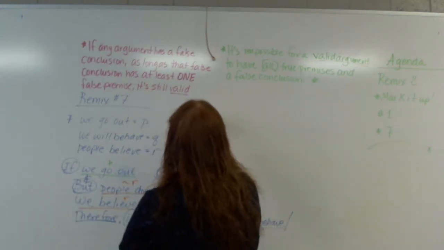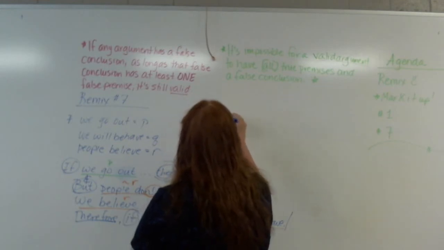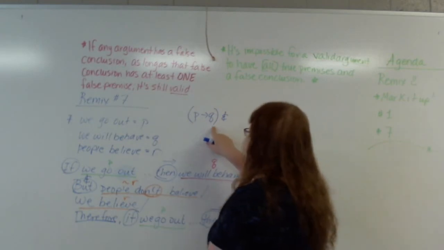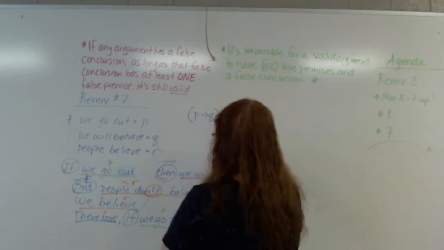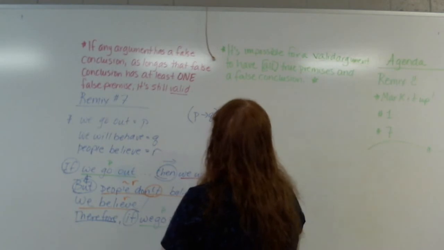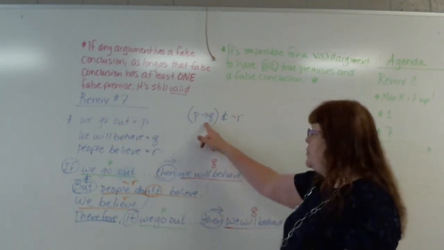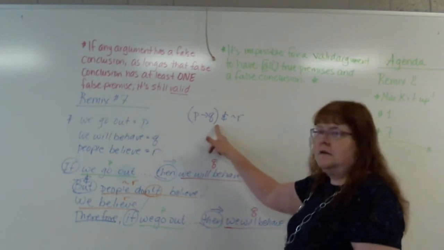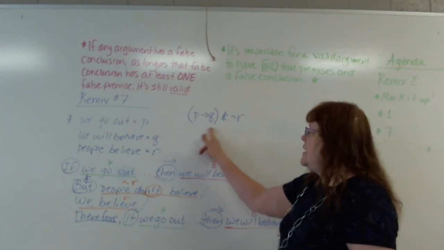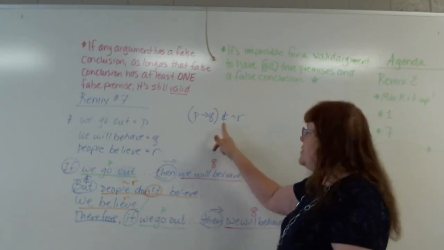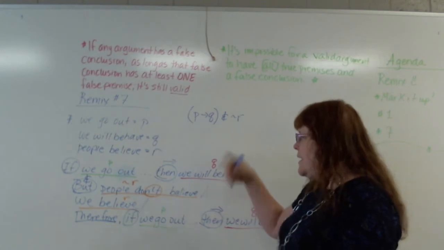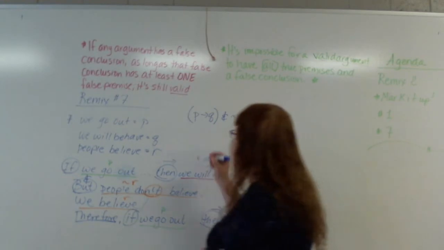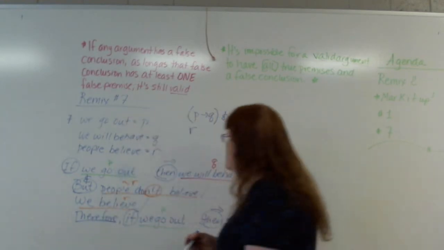So if P, then Q, and there's my period, right? So that section goes together, and not R. Okay, I would not put my parentheses here and put Q and not R together because I've got a period here. It means these guys are more closely related than they are to this one, but the and connects the two. The next one is just we believe. It's just one variable, right? So that's all I have for my second premise. It's just the R.